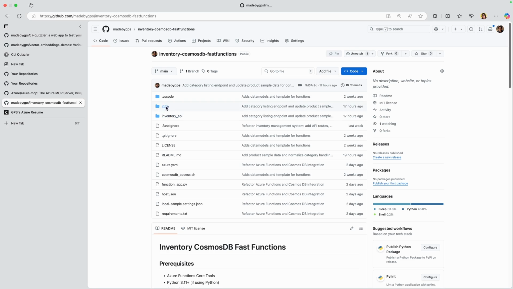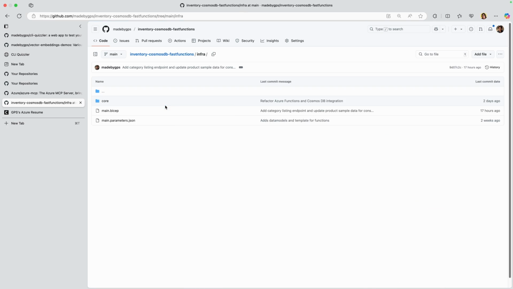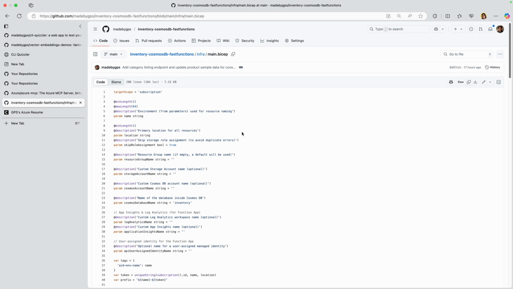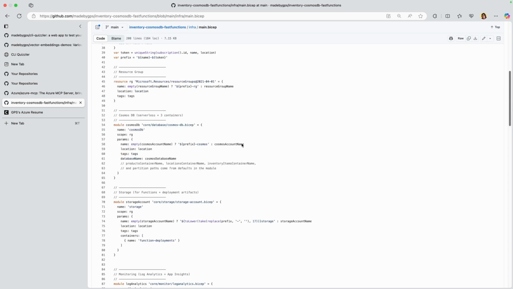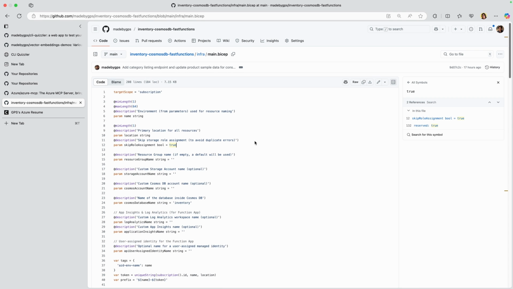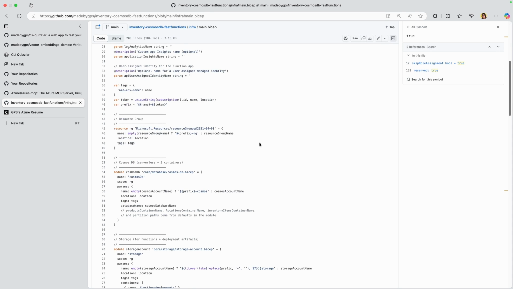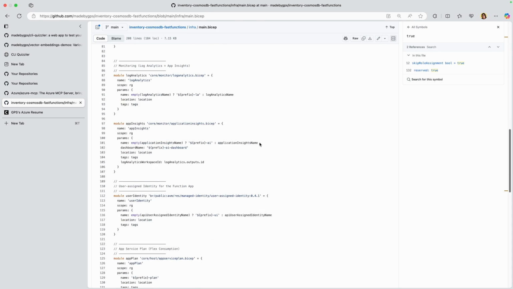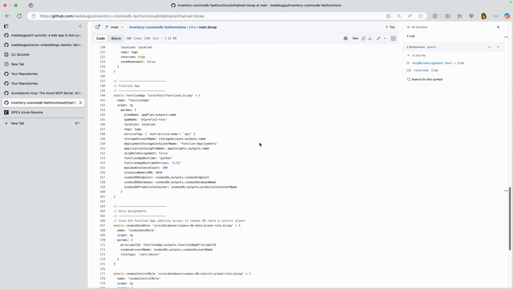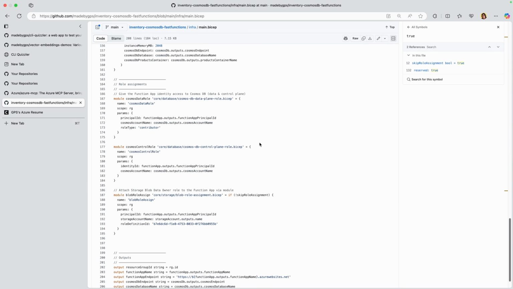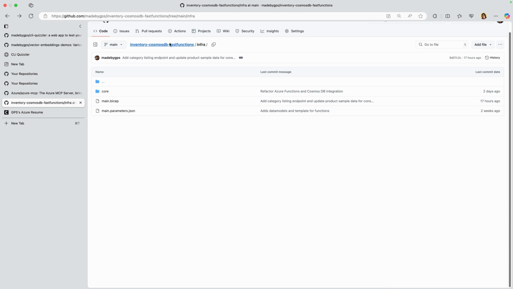And the hardest part here, there were 2 parts that were pretty hard. One was figuring out how to deploy Flex Consumption functions with Bicep, because I think it's still relatively new. The documentation is kind of all over the place, so I'll have a lot of updates to help the team along with that. And it's different than deploying functions on a Consumption plan. So figuring out how to do that correctly was a bit of a pain.